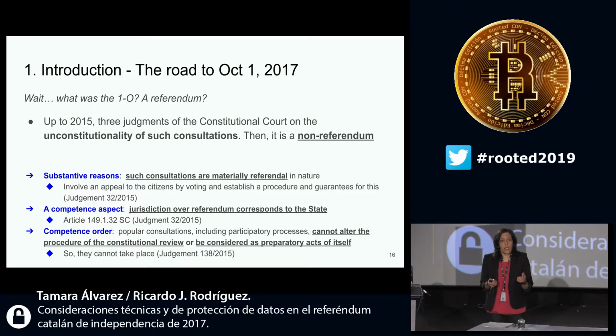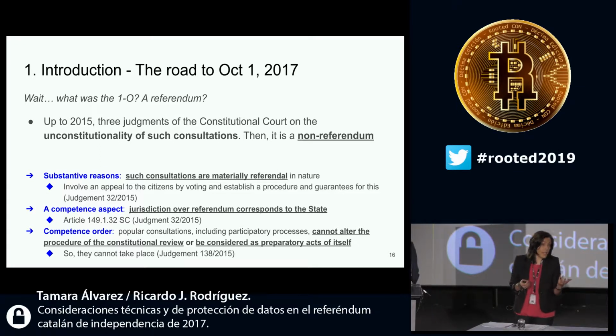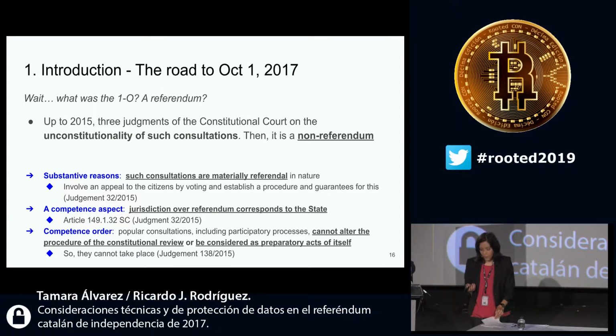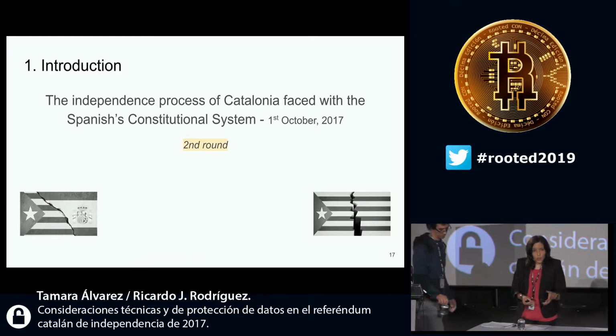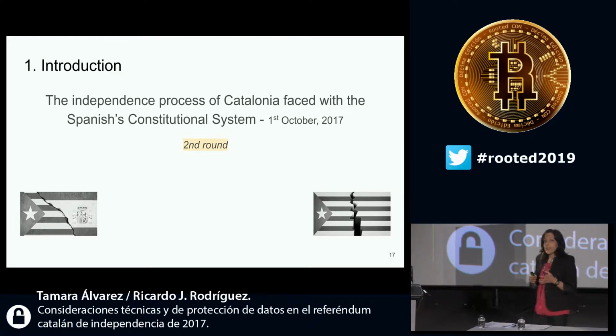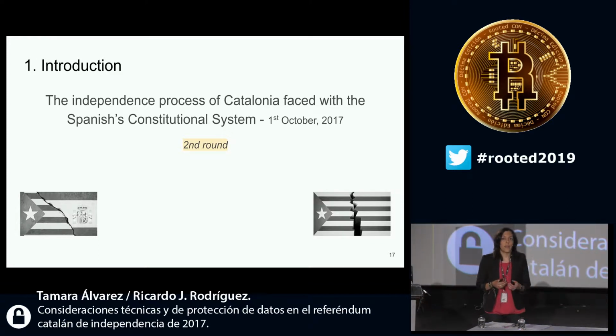In Article 92 of the Spanish Constitution, it states those especially transcendental political matters may be subject to a referendum of the whole of the Spanish people, not just a part of them. And here the Constitutional Court refers them to Article 2. So given the impossibility of carrying out a consultation on this matter and carrying out an autonomic referendum on this matter, we now get to the second stage.